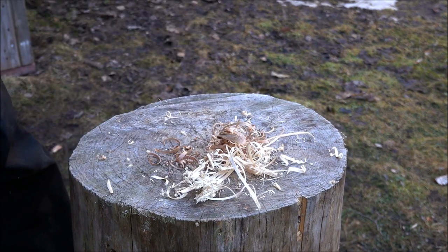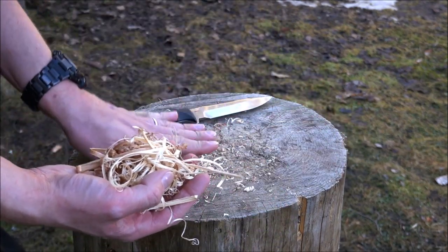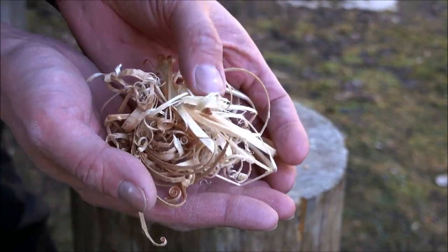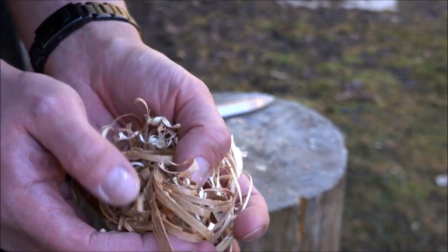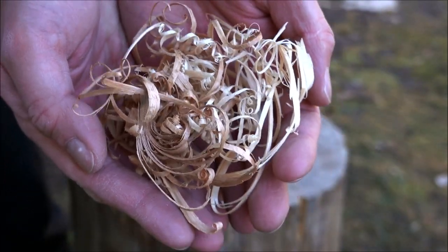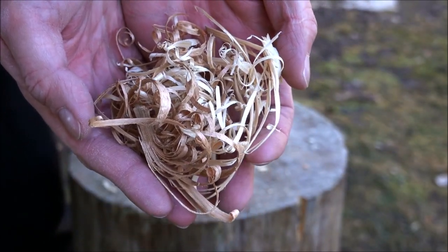So. All in all, what did we end up with here? So, a bit of this and that, I'd say. So, yeah, I mean, will it work? Yeah, it will work. Is it great? Well, it's not really great, but it's functional. That is what it is. Functional.